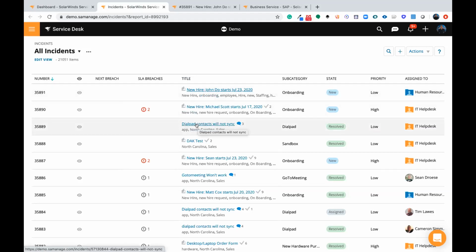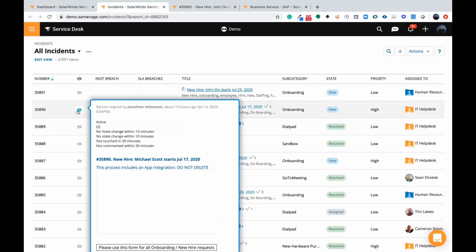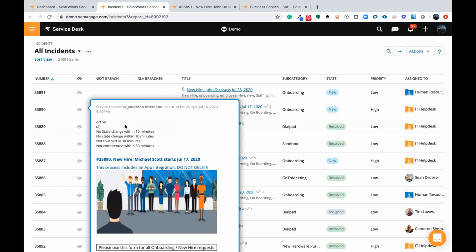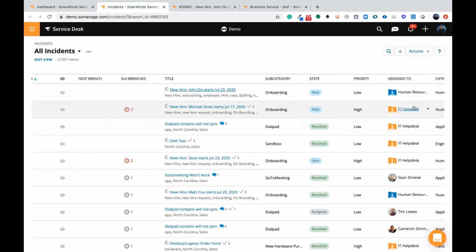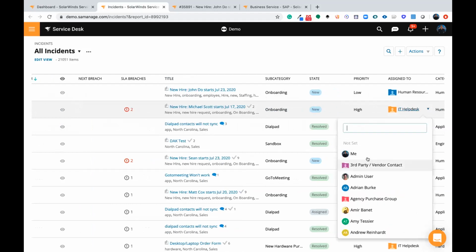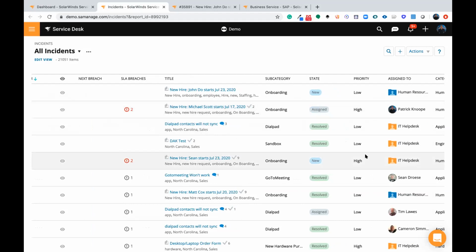Okay, and in here, I can dive into any ticket by opening them up, but I can also do some quick actions directly from this view. So what I can do is get a quick preview of the actual ticket, of the actual request, and then based on that, do certain actions from here. So I can do a quick update on the status, or reassign the ticket to someone else directly by doing it over here, reassigning it to myself. And what you'll see is some automation rule applied now where the status has been updated automatically to assigned.